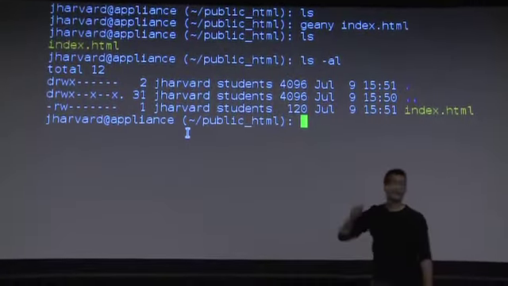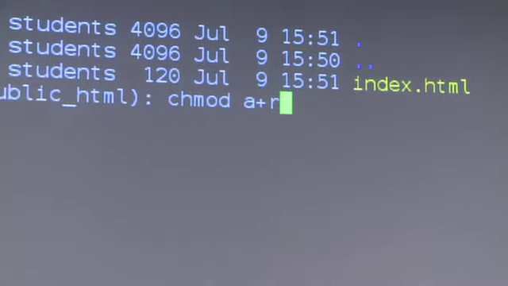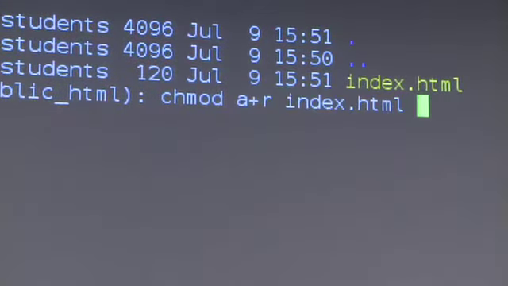Others, so everyone else in the world, which is pretty relevant in the world of the web because you're obviously trying to get other people on the internet, in this case even yourself on a browser, to view those files. So we need to give more than just me readability to this file. Not writability, but readability. So does anyone recall the command for doing this last time? Yeah. chmod a+r and then the file name. Good. chmod for change mode, a+r, followed by the file name.